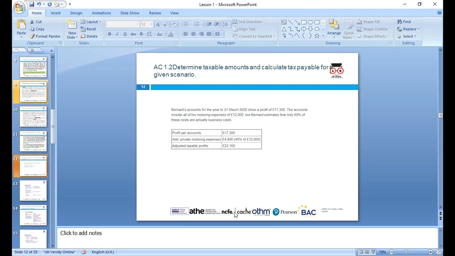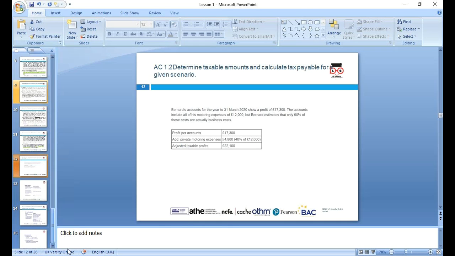So we can look at property income and other areas as well, not just simple calculations. We can look at two different scenarios. It's more evaluative. Any questions? Today we'll stop here, and in the next lesson we'll go through LO2.